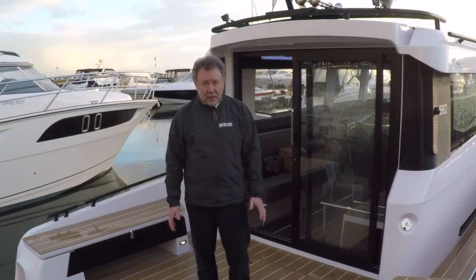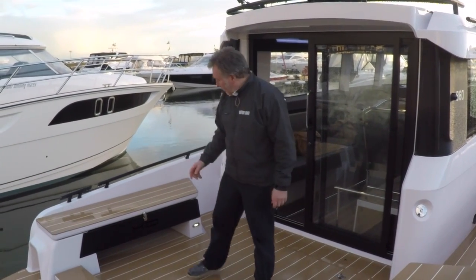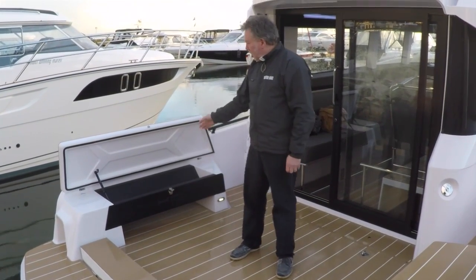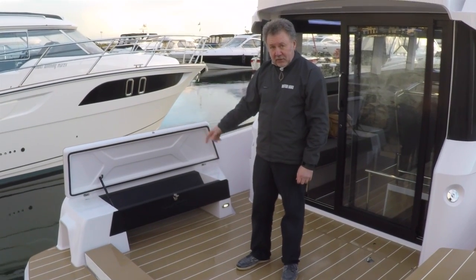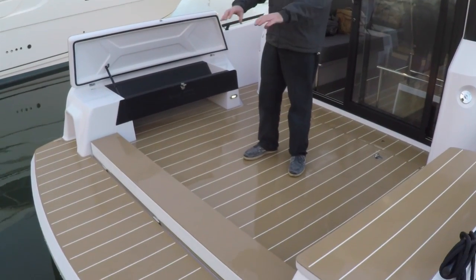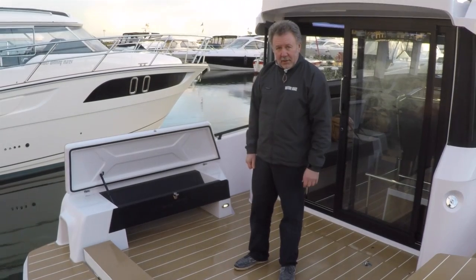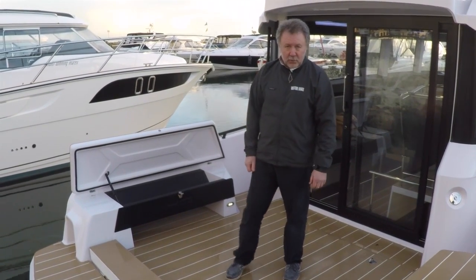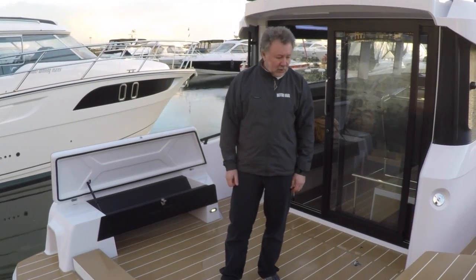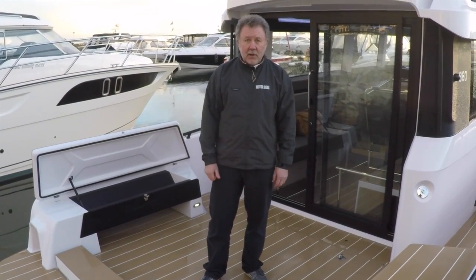So we're standing in the cockpit here, which is one of the areas which is a bit of a work in progress. Most of it's sorted out, so we've got these nice lockers under here, beautifully finished. Some of the moulding work on this boat is absolutely terrific, but there is a question mark over whether some owners will want something a little more enclosed and deeper and safer at the back, especially if they've got people who are new to boating or youngsters on board. But generally a very accessible place for water sports, of course. It's absolutely fantastic. You could haul your windsurf or your wakeboard on here, no problem at all, but it might just be a little low for some people.